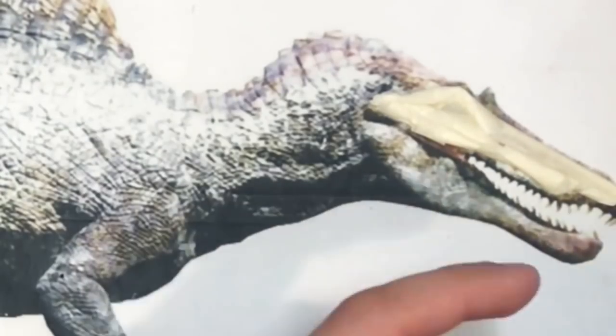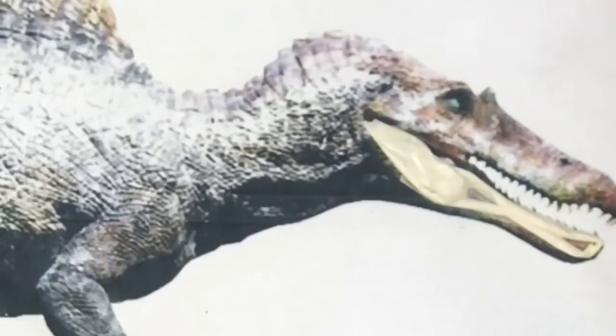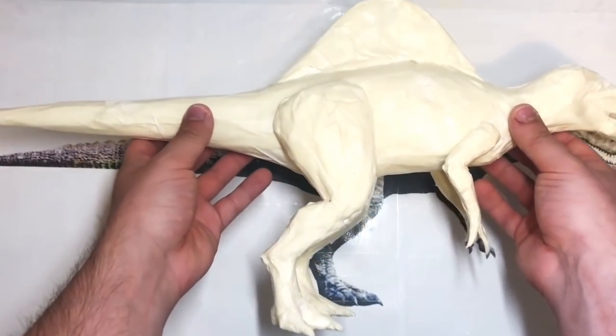If I was to do this again and make it properly, I would probably use a different method. So this is the thing about experience. You can't learn things if you don't make mistakes. So I can definitely say I learned from this mistake.